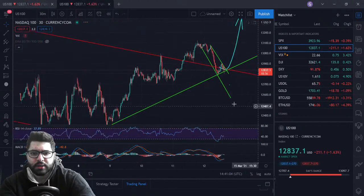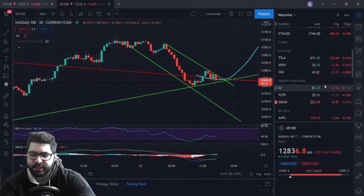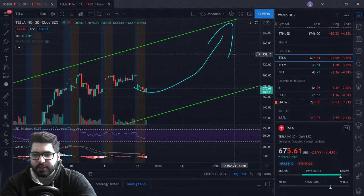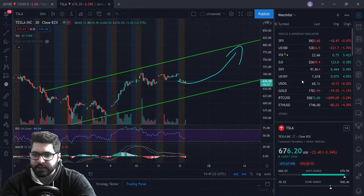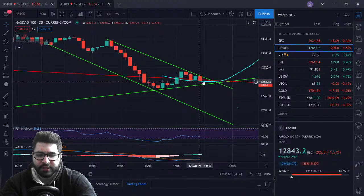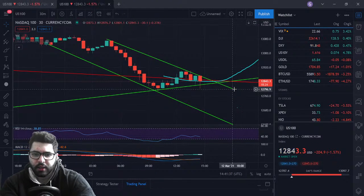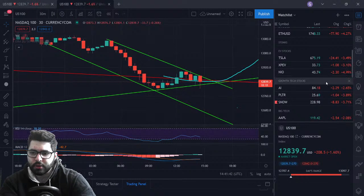And Nasdaq is seeing a bit of support now, finally. Tesla's going up. Look at that, 676.9. Hell yeah, that's what I'm talking about. Yeah, I mean, there's a huge probability we're going to see Tesla back at the 780s. Not quite at the all-time highs, but we're going to see some substantial highs on Tesla. And it's pulling back up. Nasdaq is going above the resistance here. Boosted itself off of that support level on the 12,800s. So it's not going below it anymore, which is good news.